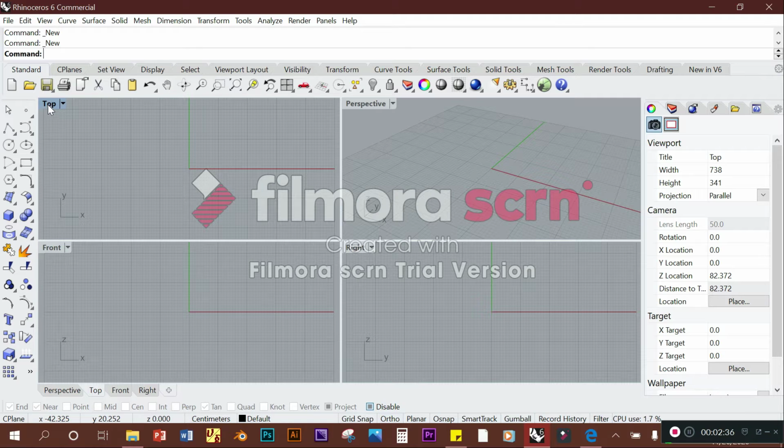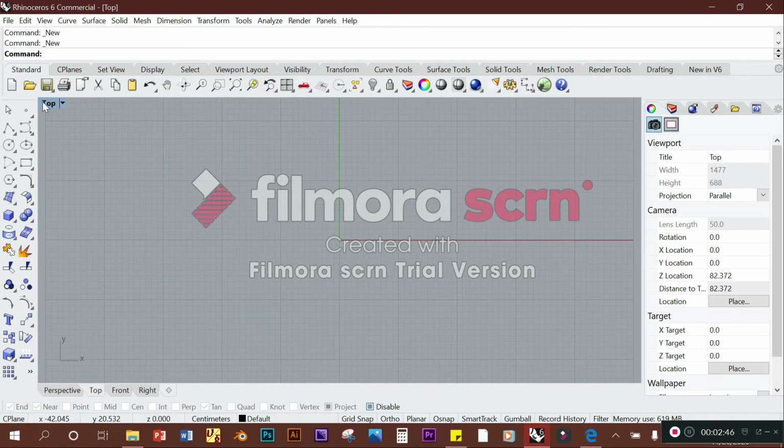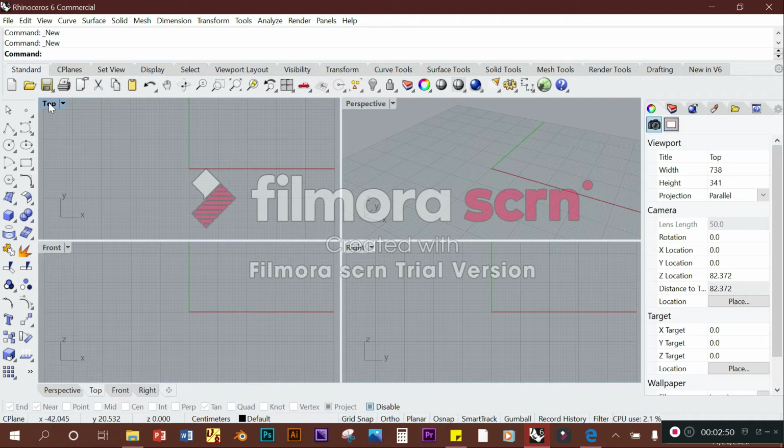When you click the window title, it means this is active, and the gray will turn to blue. When you double click, it will be maximized, and when you double click again, it will be minimized.